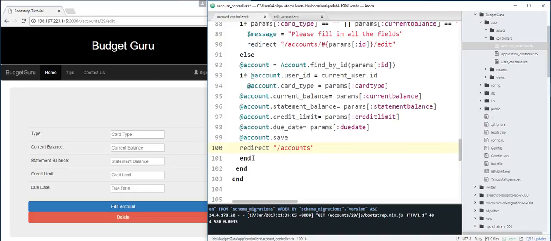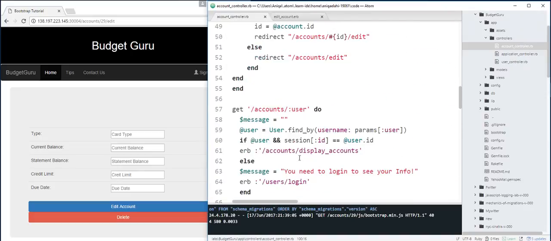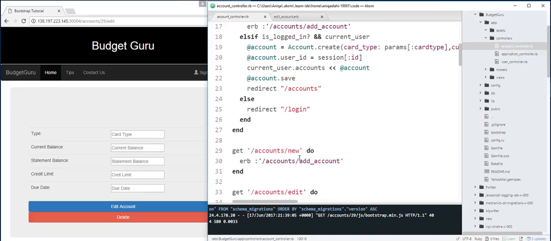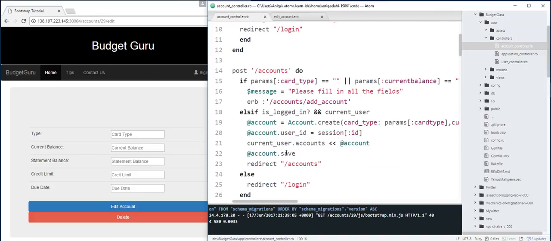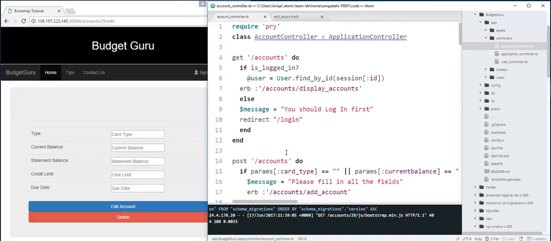Finally it will save and take us back to the main page /accounts, which you can see here. Right here, get /account, where we check if we're logged in. Yes, we are logged in, that's why we changed it. It's going to display the whole account to you.